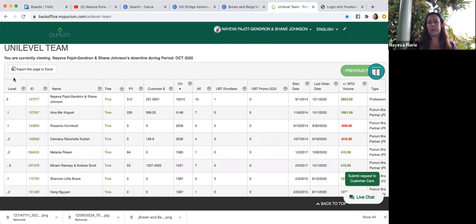Especially if they're building a business and they have volume under them, just reconnect with them and let them know, hey, you have almost the volume for director and you have a customer that just placed an order. You have more than the 3 people that you need for your structure for director. All you need is your personal order and you'll probably get it this month. Let's help another friend get healthy and you'll totally have it in the bag. So it's really important to make sure that everybody has their personal order in and to see where they are at and help them to reach their goals.